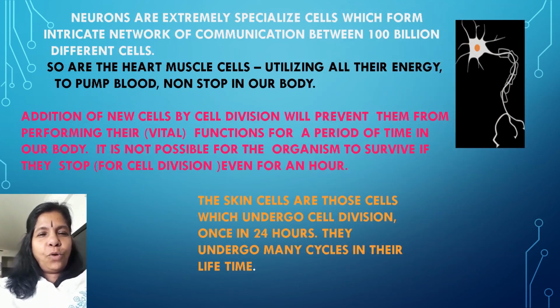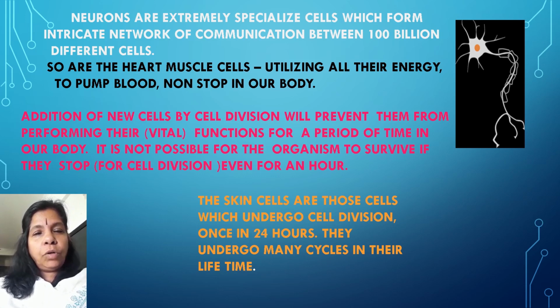So now let us go to the muscle cells, the heart muscle cells, and the neurons in our body. These are two examples of cells in our body which after origin just grow, develop, differentiate, and start doing their function and never divide. Opposite is the example of the skin cells. The function of skin cells makes it vulnerable to breakage. So they have a high cell division rate and their cell cycle is almost 24 hours. That is, the cell cycle will be repeated after every 24 hours.